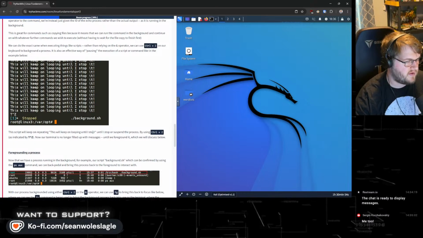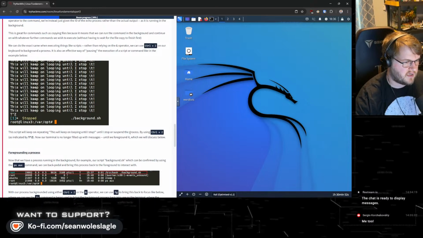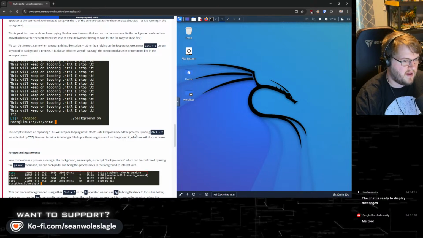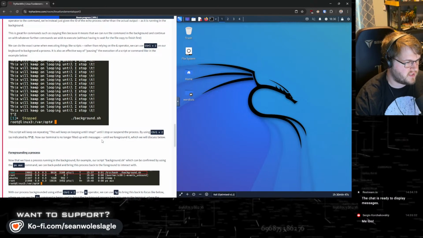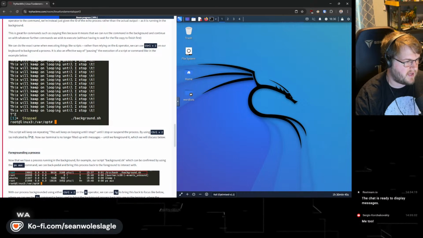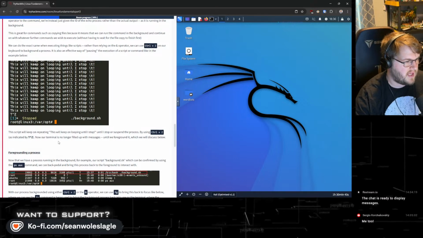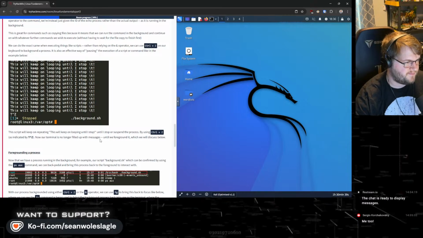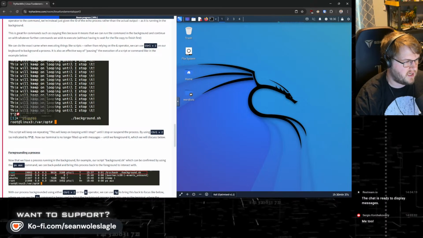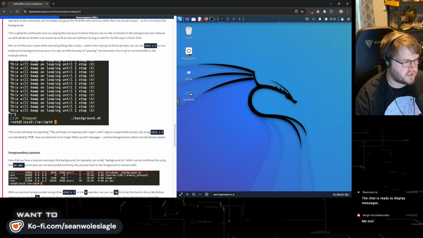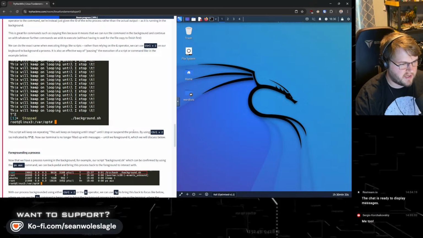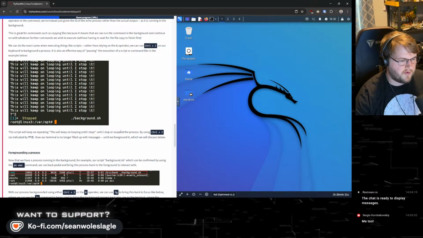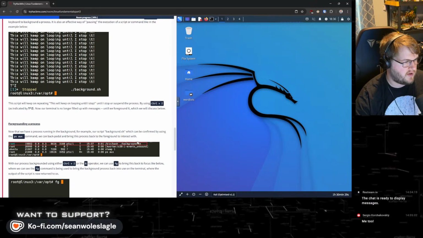This will keep on looping until I stop or suspend the process by using Control-Z, as indicated by the ^Z. Now our terminal is no longer filled up with messages, right? So that's this ^Z right here. I can't actually hit that, but that's what this is, right? So we hit Control-Z until we foreground it, which we will discuss below.